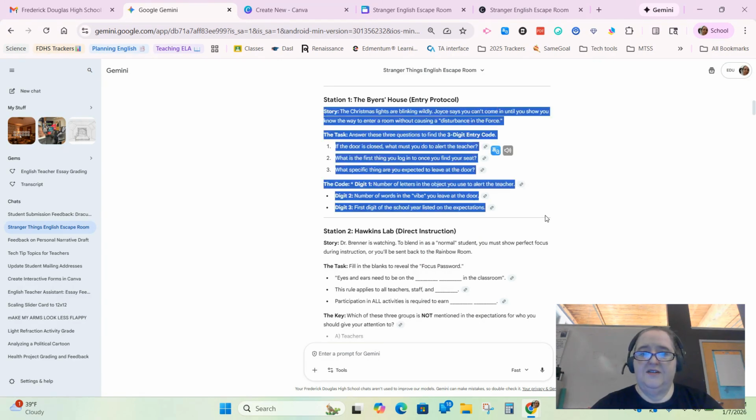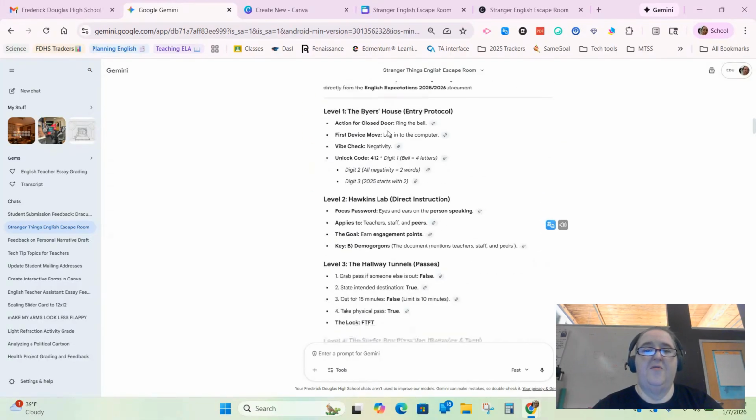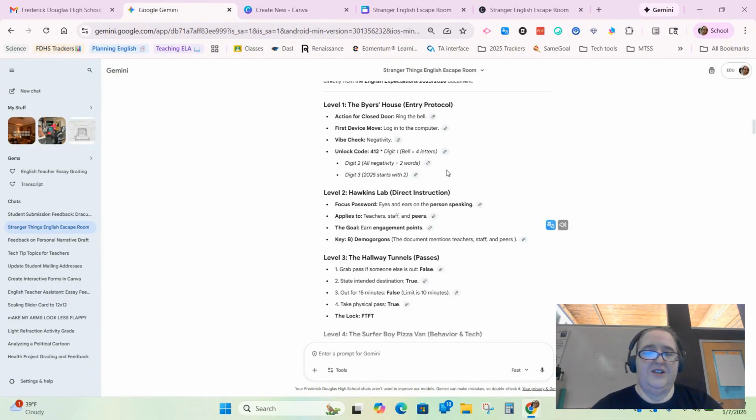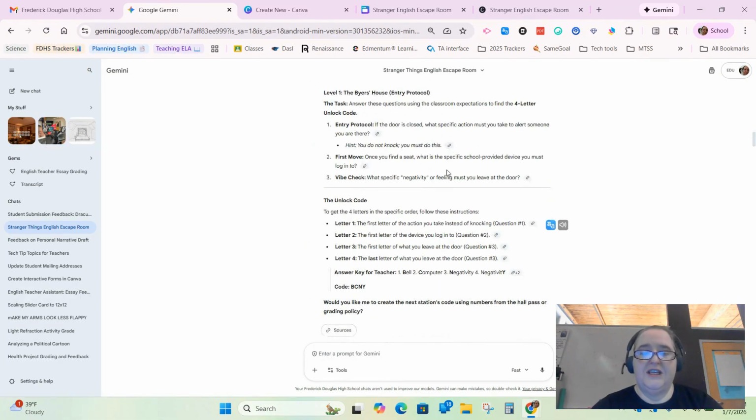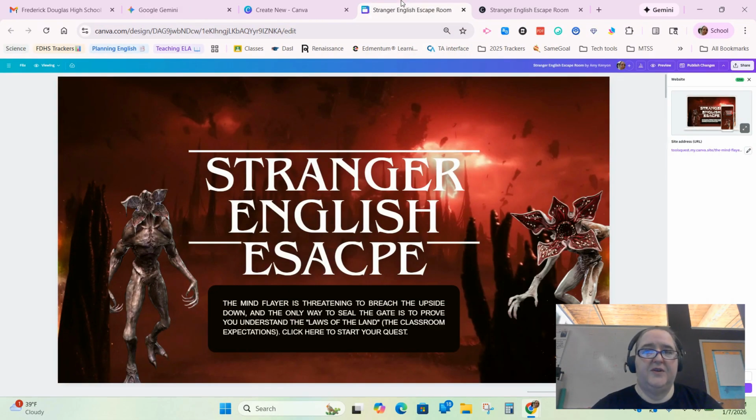Notice the directions on this are different because I realized that this was too hard to code the way I wanted to use it. So originally it had it where you were coming up with a 4-digit code to unlock, which is very much like an escape room, but I was not at the point, coming back from break, where I was going to be able to do this for multiple inputs.